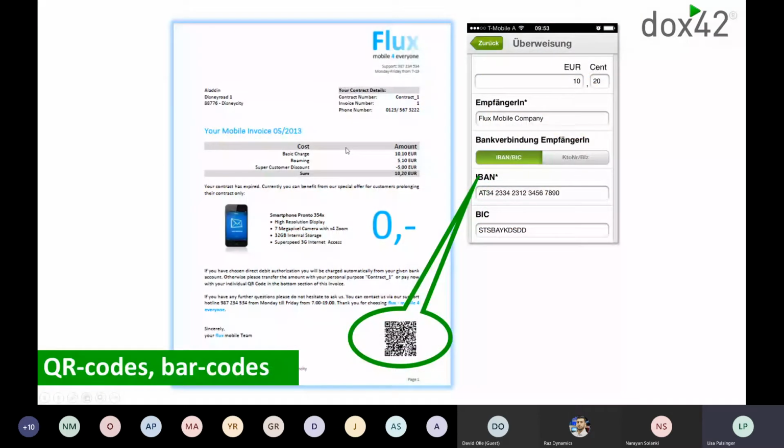So you have a lot of powerful options on how you can make really documents that add value automatically. QR codes, barcodes are another big topic. For example, on invoices with Docs42, you can also integrate them, and we have like 20 or 30 different ones in the standard. And if anyone from Switzerland is joining, they have introduced the Swiss QR code now, and it's of course also possible to generate with Docs42.